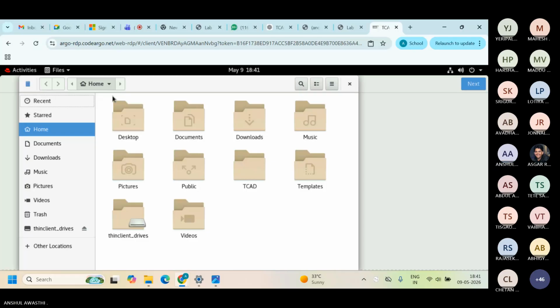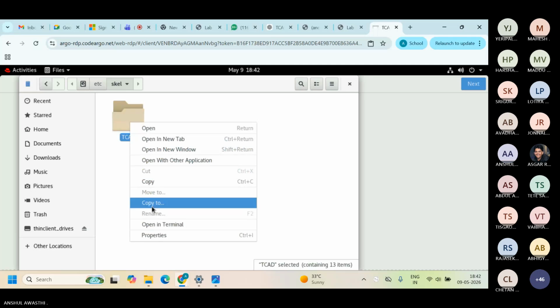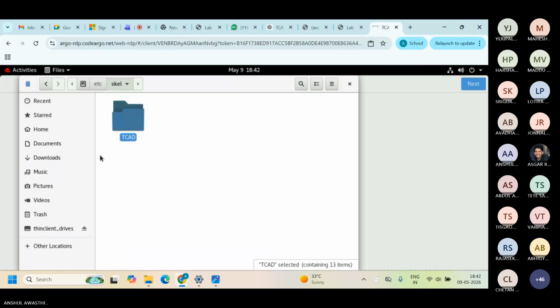Control L, /etc/skel/, enter. After that, you will find this TCAT folder here. Just copy it, go to your home folder, and paste it here.